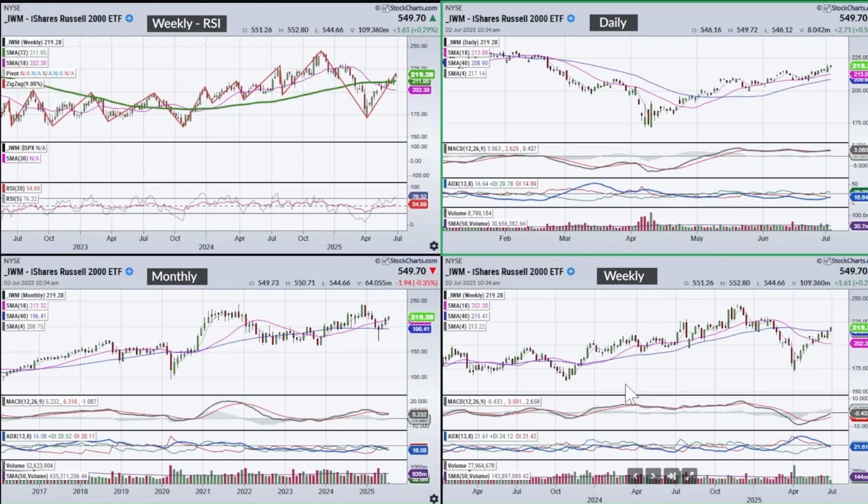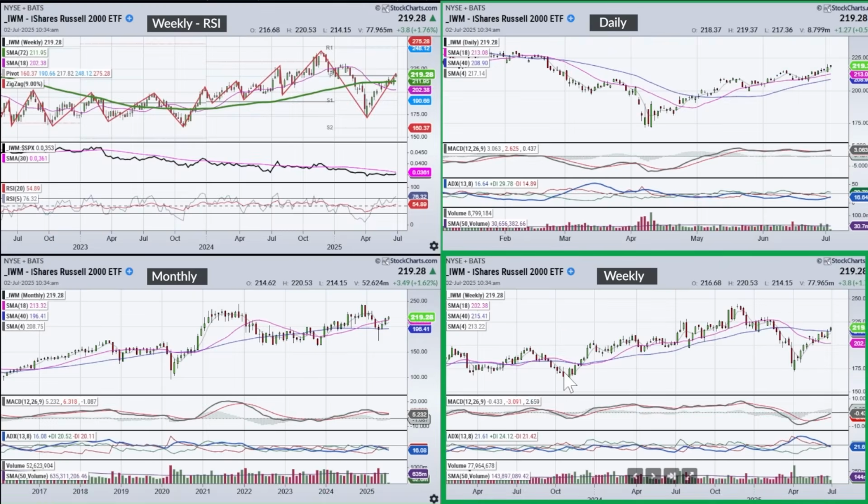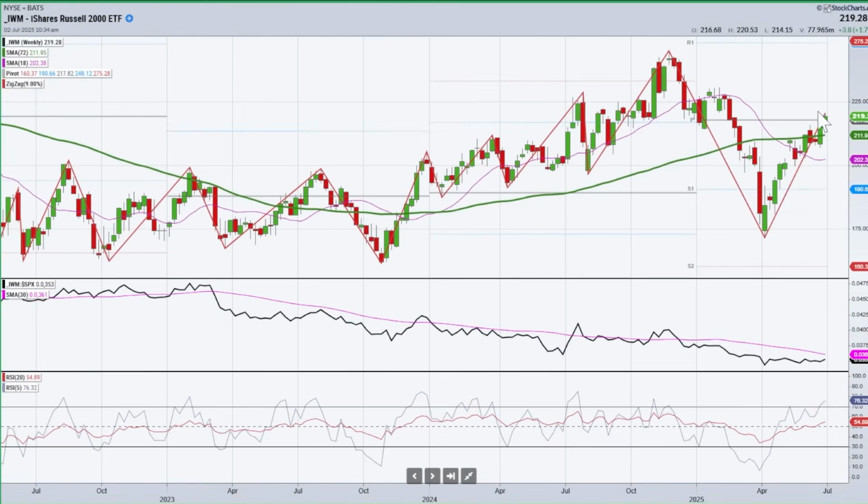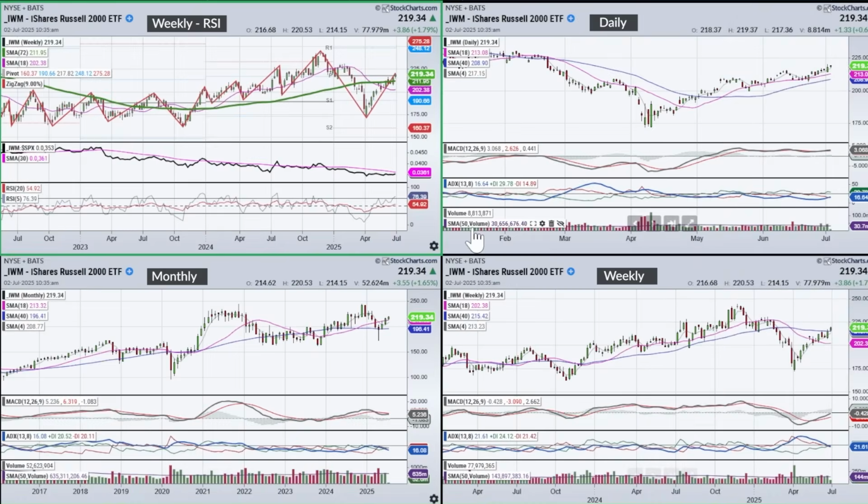All right, let's look at the IWM. We've got the same problem here, which is an underperforming index that's trying to push higher and play along. It has made a decent move off the low and off of support, but it still isn't showing any real signs of outperformance. We're starting to show maybe a little bit over the last day or two, but not enough to get things turned around. I think what we really need to see is this come back up here, make a move a little bit stronger, maybe get up to 225 and then look for a pullback. And hopefully we'll see some signs of improving momentum conditions.